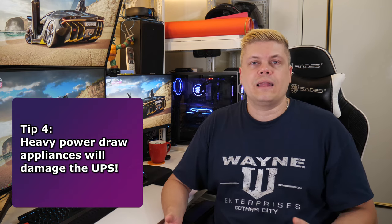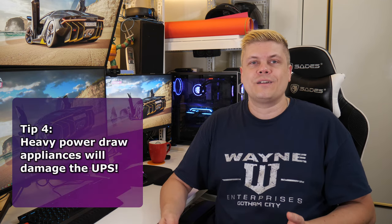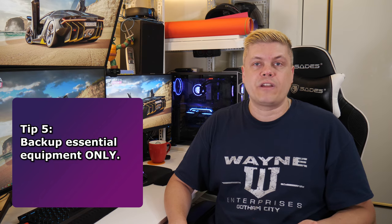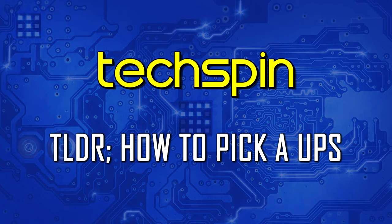Number four, don't plug a laser printer, paper shredder, copier, space heater, vacuum cleaner, pump compressor, or power-hungry devices like hair dryers into the battery and surge protected outlets. We'd recommend getting a separate surge protector power strip if you're safeguarding heavy demand devices. And finally, to maximize battery runtime during a brownout or blackout, only battery backup your absolutely essential equipment.